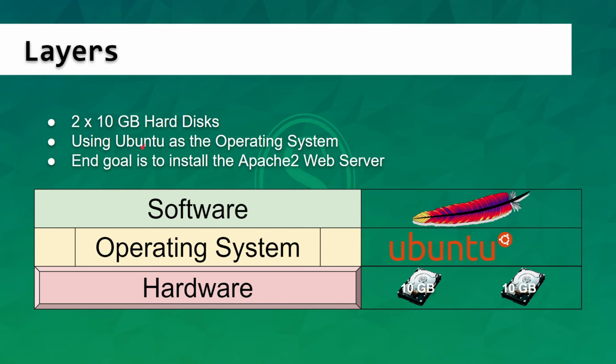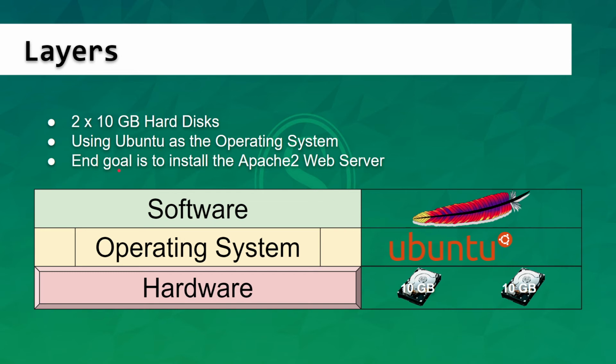We'll be using Ubuntu as an operating system. This is again for the example. We will be using Ubuntu in this class for assignments 2, 3, and 4, but we won't be installing anything for this lecture. That will come later. But Ubuntu is what we'll use, and here's the Ubuntu logo.